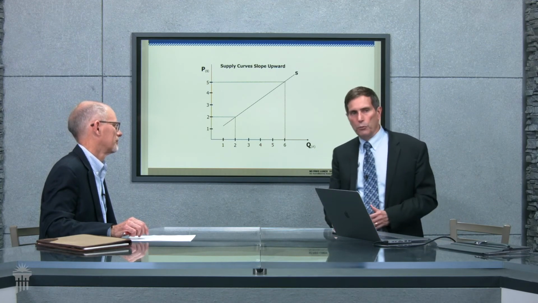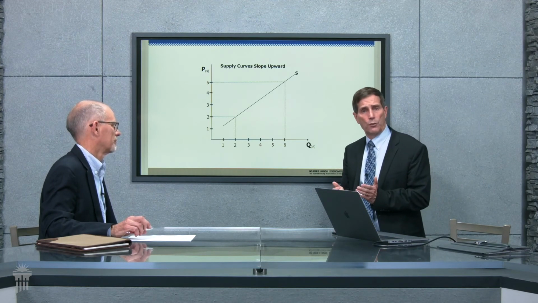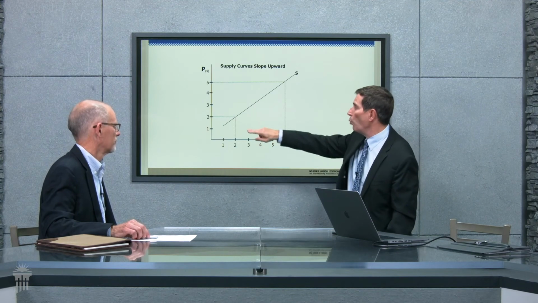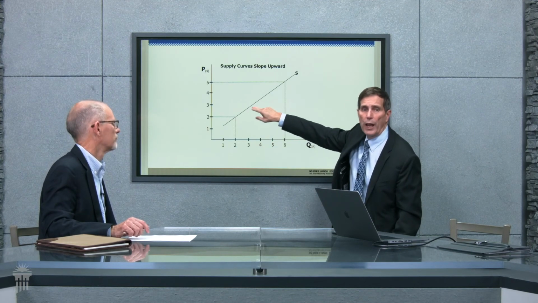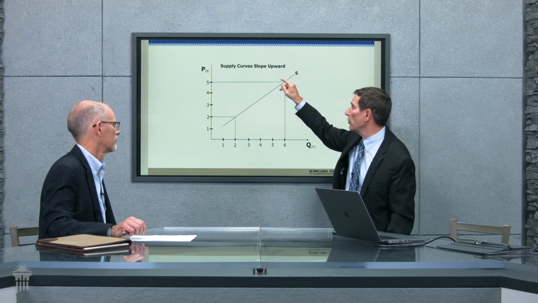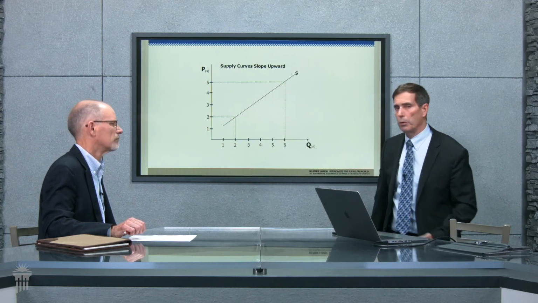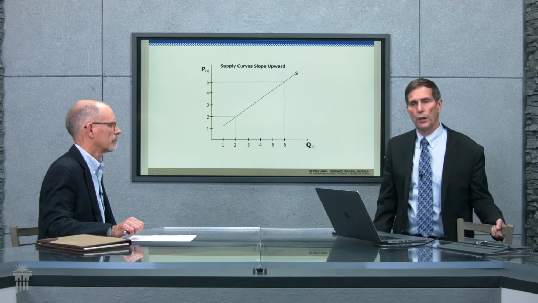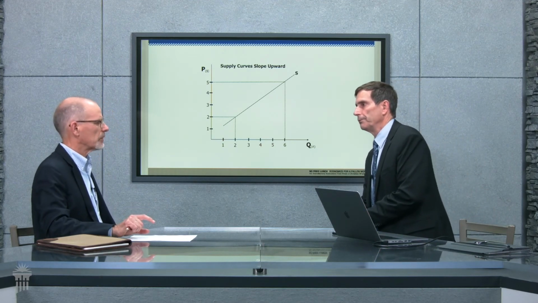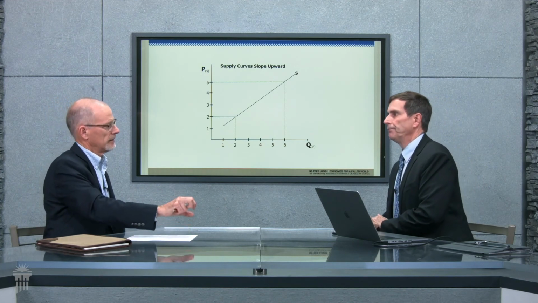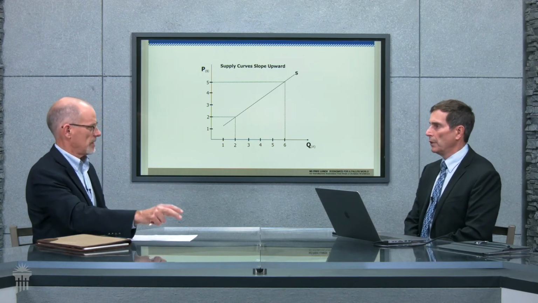So again, this producer surplus is their share of the gains for trade, analogous to the consumer surplus, and it occurs because the producers would be willing to produce if they had to at a lower price, but the competitive market system gives them an equilibrium price, and they get to have that surplus as well, just as the consumers do. So producer surplus has to do with willingness to provide. Consumer surplus, willingness to pay, if you will.